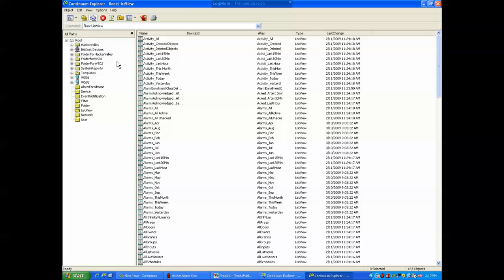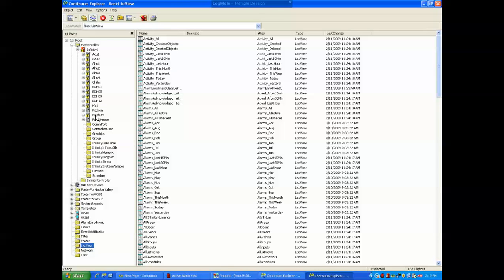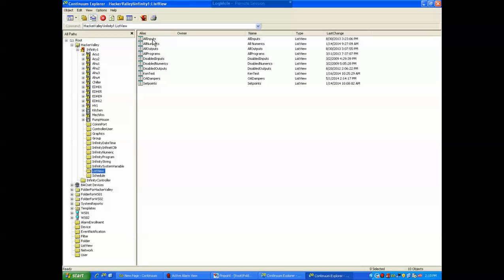If there are any custom created ones, they're going to be under your specific site. In this site, here's your network folder for this school. They chose to keep the Infinity One name for this school, so it's not important so much. But under that school, under everything else, you'll see the list views. If you left click list views, you'll probably have some current ones that somebody else has created, possibly.